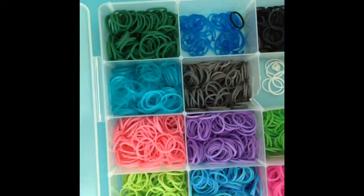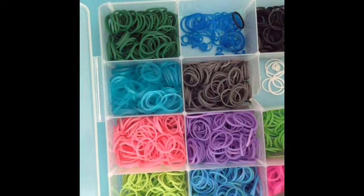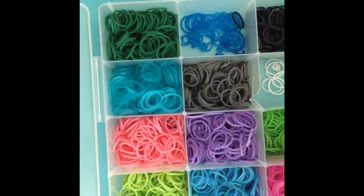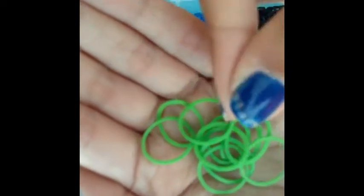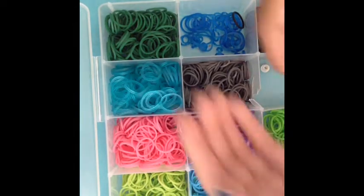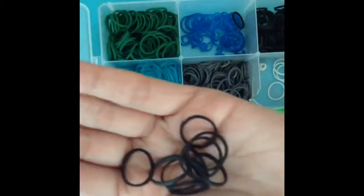different shades of blue, purple, gray, dark jelly blue, orange, turquoise, jelly magenta. This is kind of like in the middle green. It's kind of like lime but darker. White and black.